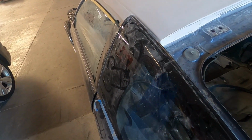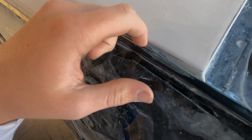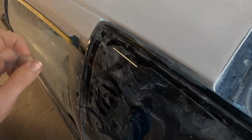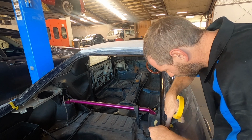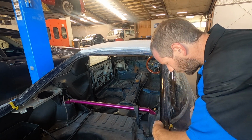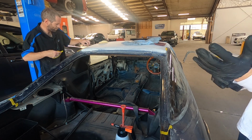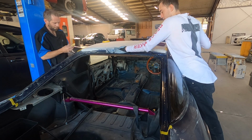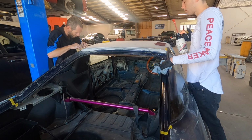Over here, just in this little channel, there's a bit of bog slop that's gotten in there when Sheldon was doing the roof. No big deal, we're just going to go through and sand that out. Destroy your trim pieces if you don't mask them when you're doing this, eh? Yeah.